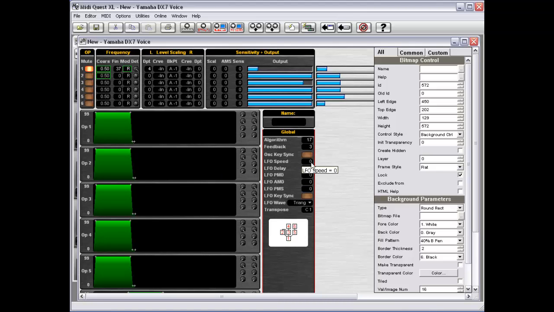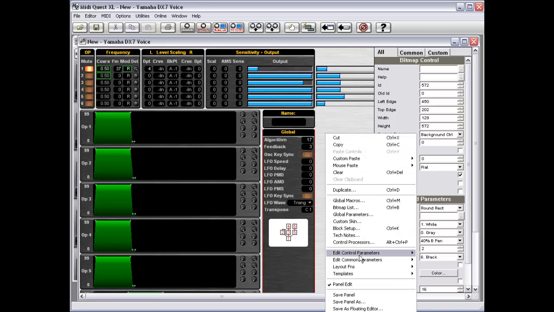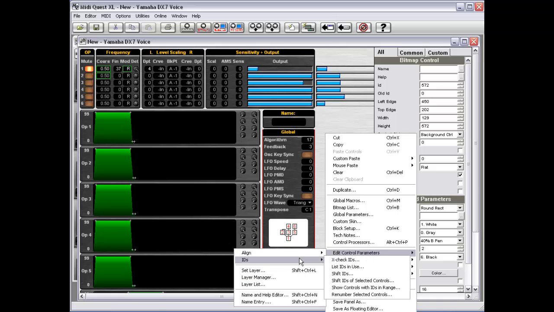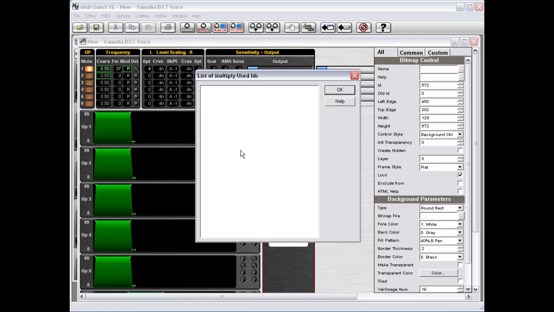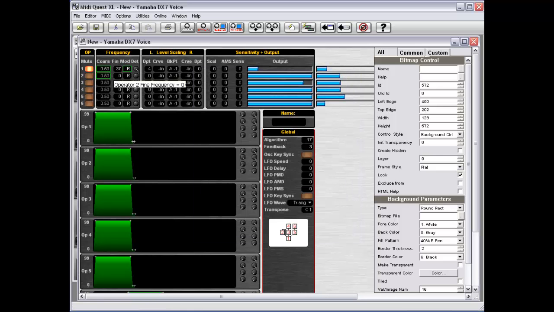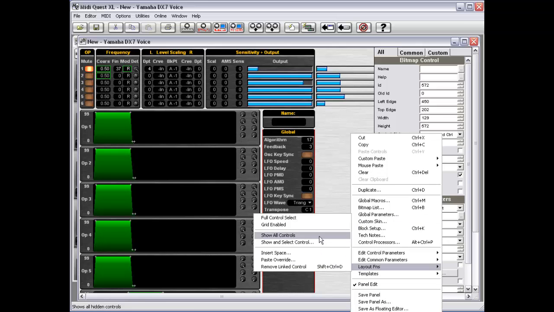This is useful particularly if you are currently working with the IDs, cross-check IDs. You saw this earlier. If you say have a number of IDs that you see as being duplicates, maybe they're hidden. You're having trouble finding the particular control at the location specified here. You've got a control number. You can use this function basically to show the control and select it. You can even, if you want to go so far, hide all of the controls in the editor and then just use that function to show the single control that you needed to find and modify.